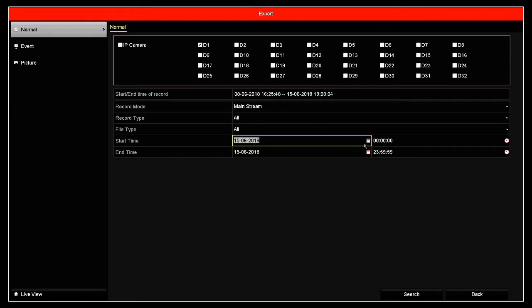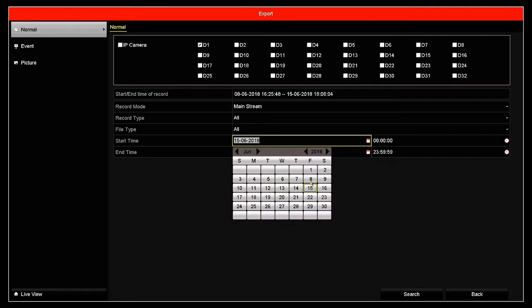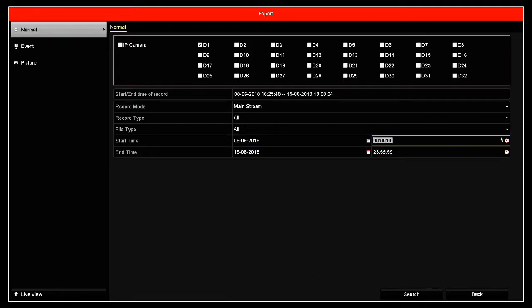So I can narrow that down by going to the start time here. I just chose the date because I know I have some videos on that day. You can choose the time and the period that you want for it. So for instance, if you wanted to choose 3 o'clock in the afternoon to maybe 3:30, you're able to do that. So just for the speed of it, we'll maybe choose 3:45 or something like that.